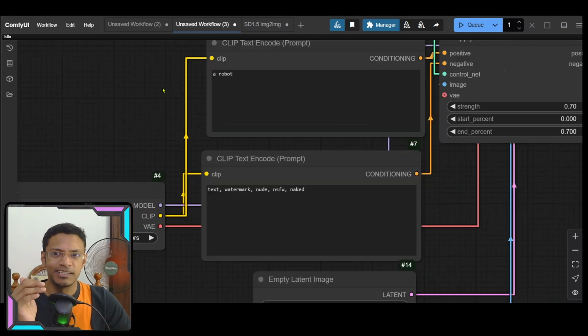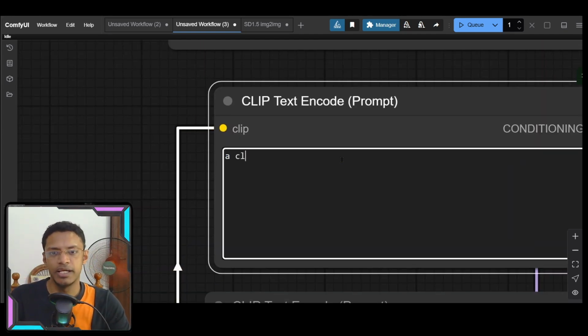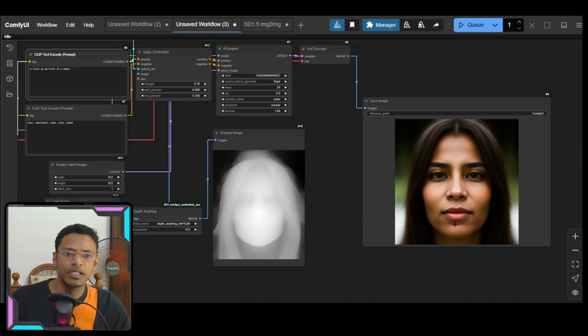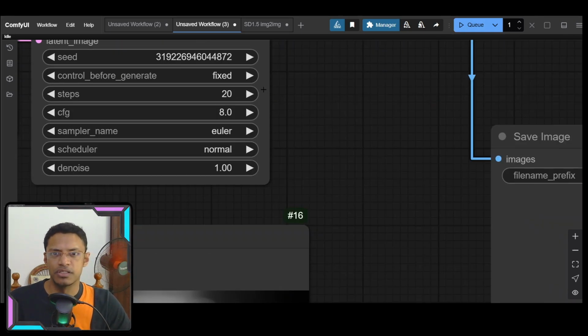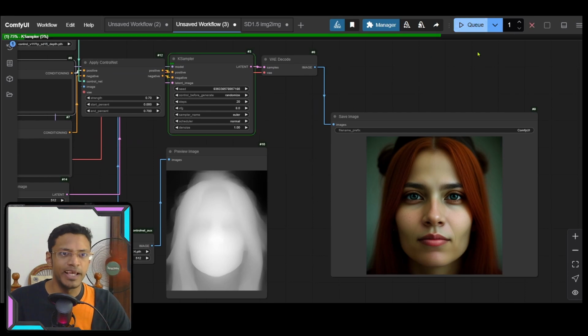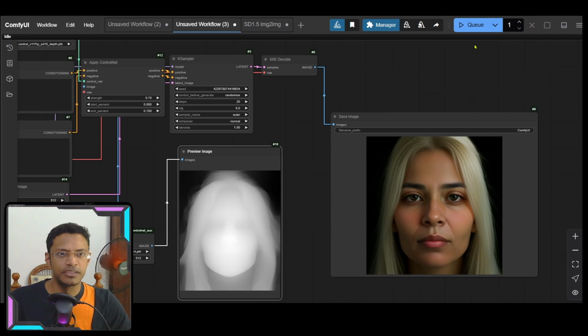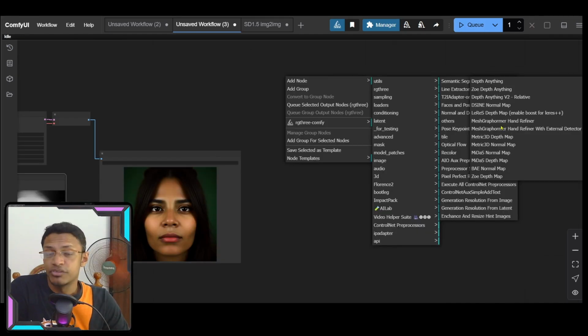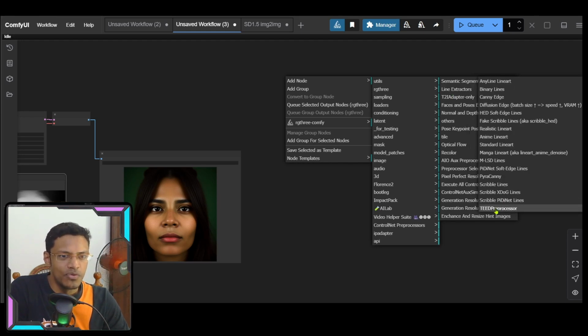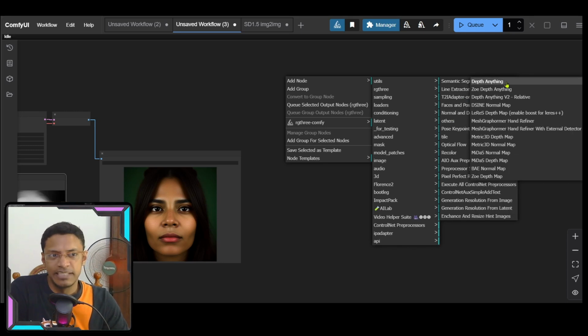So I'm going to say a close-up portrait of a woman, and now you can see that we are having the same close-up portrait shot, and we can keep on generating here to get different results. So let me change the seed. Here's another one, again the same thing because it's being influenced by this depth model. So right, you get the point here. Now we have different types, pretty much like the line extractor. We had the AnyLine all the way to this TED preprocessor. For the depth one, we have the depth anything all the way to Zoe depth map.